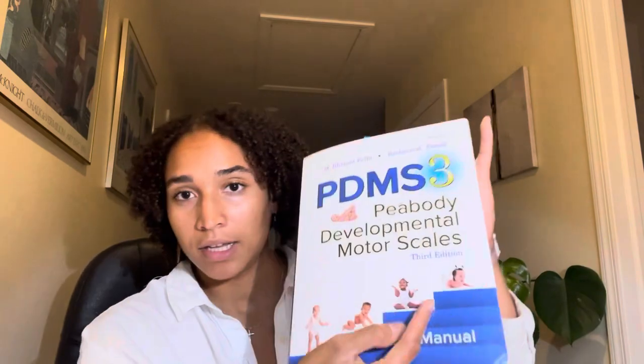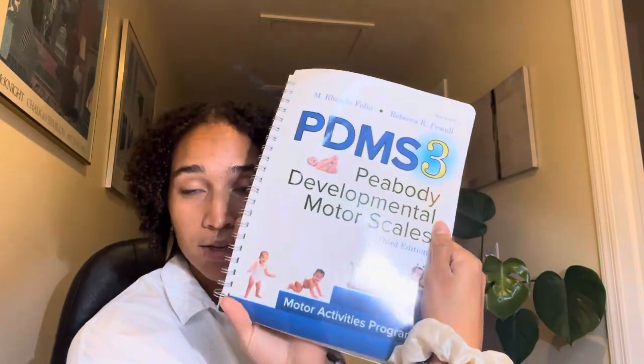Before starting the assessment, ensure that you have the PDMS-3 manual and the necessary testing items, like toys or objects for the child to interact with. Here you'll see I have the Peabody box. Inside the box, the manual is included, as well as the different materials needed for the assessment. Here's my manual. Also with the assessment comes a motor activities program.